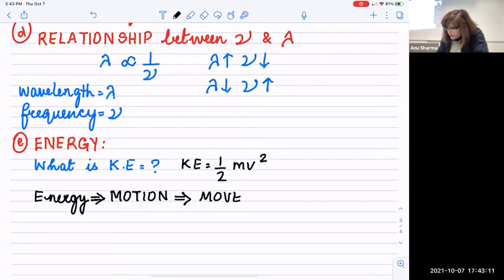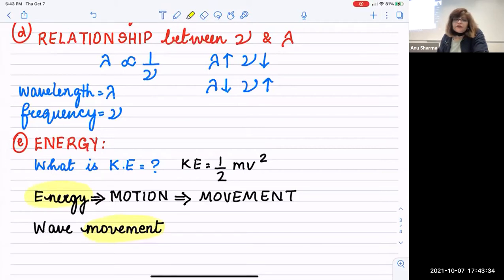Now, when we talk about the waves, obviously waves are not sitting still. Waves move, and the movement of the waves gets related to the energy. If it is a wave, it is going to move, whether it's waves on the ocean, water waves, or air, those wind currents. So the waves are associated with movement, which means the waves are associated with energy. The common thing binding the waves and the energy is the motion.